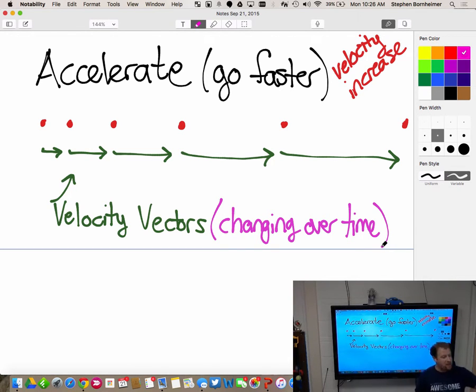But arrows are good at giving direction, and we know direction is important because the word velocity is used in the definition. So we see velocity vectors, basically a fancy word for arrows, indicating a direction. We also see that those arrows are not staying the same. They are increasing, they're changing, and they're doing so over time, because that's the whole point of a diagram like this. 1 second, 2 seconds, 3 seconds, 4 seconds, 5 seconds. So we see this change happening over time, not instantaneous.